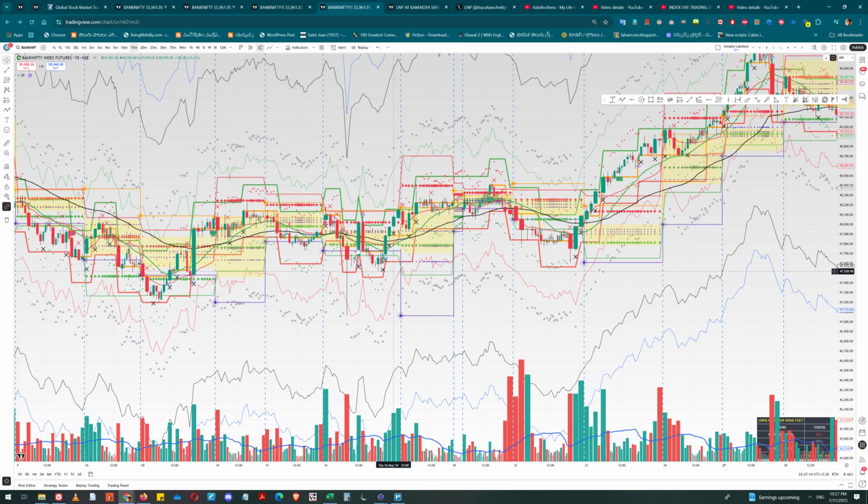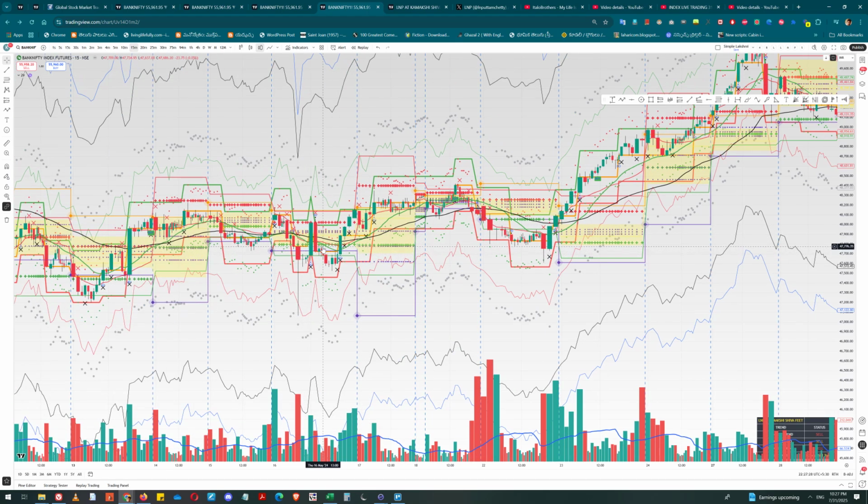This kind of wick is very dangerous. So this indicates there might be some news or something. So I just don't want to consider this day also. So it is a W-shaped day. So there might be a W-shape. A lot of times when this kind of thing comes, the next day is a W-shaped day. It happened a lot of times in the past. Okay, so we will see tomorrow.